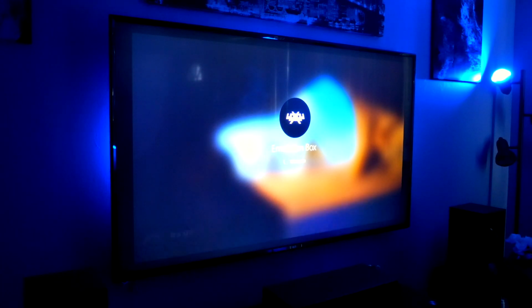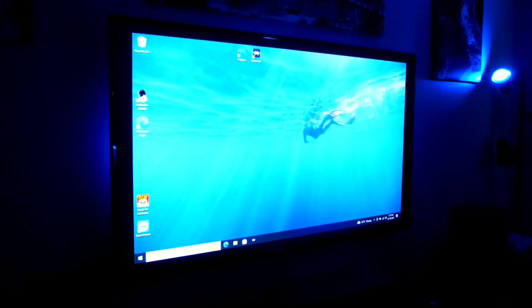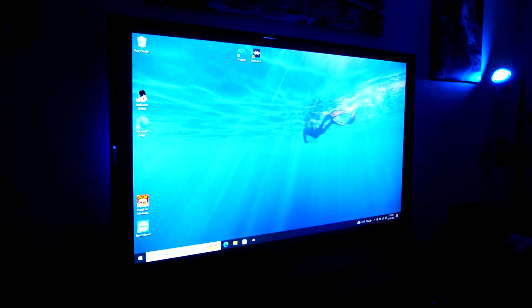But I've been running into, like I said, some issues. One thing I have run into is that this computer actually cannot run PS2 games. It can't run Wii games, but it can run everything underneath that. I was trying to change some settings, change different BIOSes, all this different stuff, and it just was not working. It was running at like 15 frames per second, which is not good.